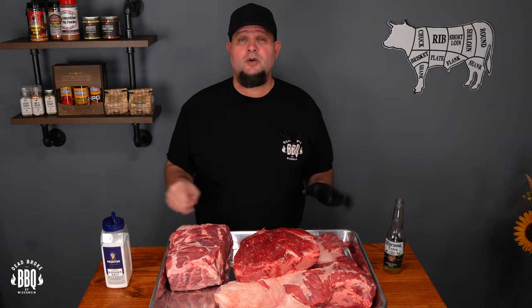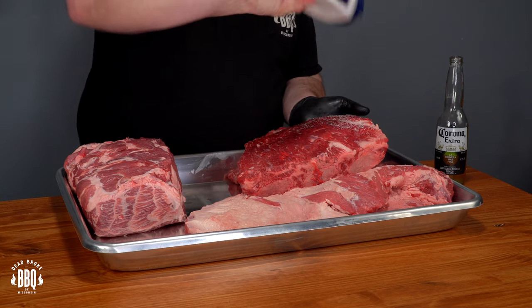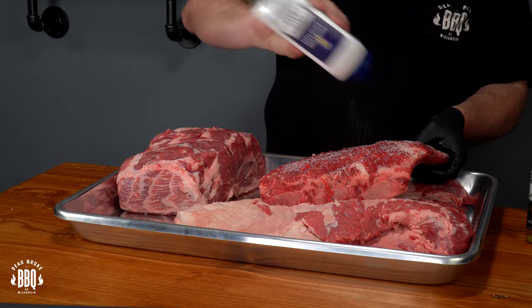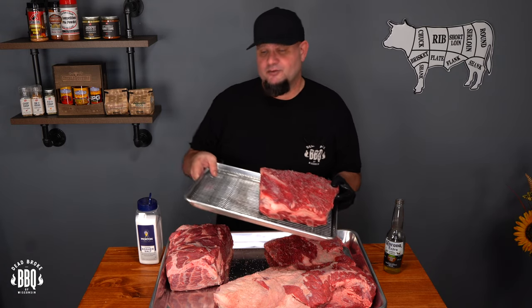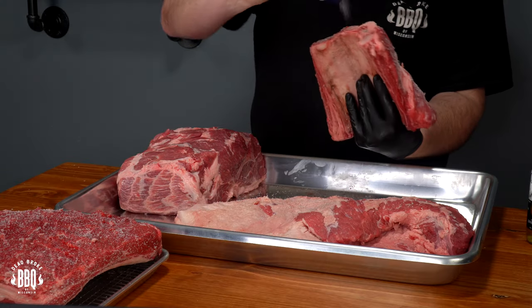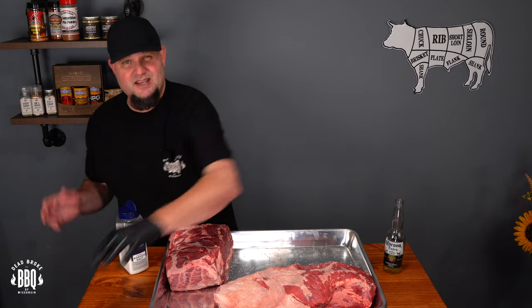Tonight, all I'm doing is salt brining all this protein. So we'll just start sprinkling a little bit on. We don't have to cover it up too much. And now I'm just gonna put all this meat on some wire racks and put them back in the fridge. Same thing with this one. We'll get her covered up. And overnight, this salt's gonna work its magic. It's gonna go deep into that meat, and that's gonna distribute a good salty flavor through every single bite.